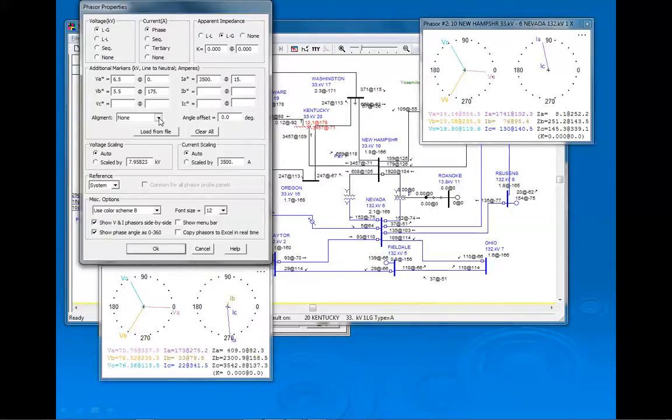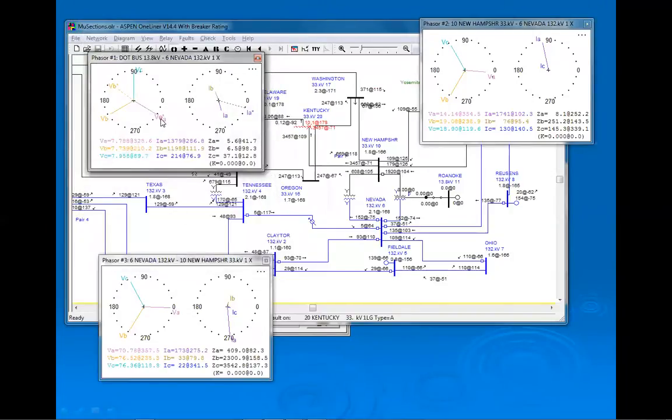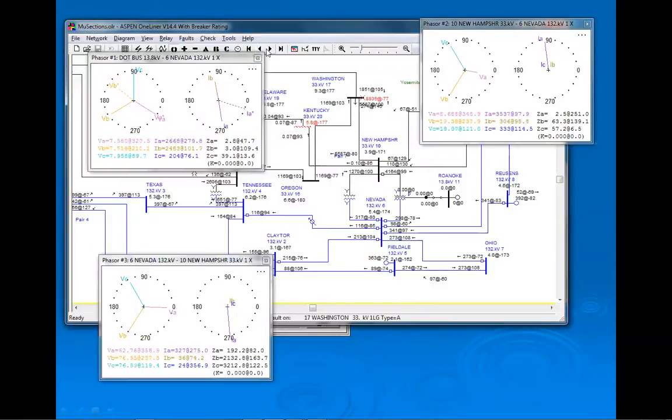So if I say align everything with phase A of the voltage, then you see that now phase A of the marker and phase A of the solution will always be aligned, and everything else is being rotated correctly to show you the match. Okay. All right, so that's the customization and the additional capability of matching the numbers.